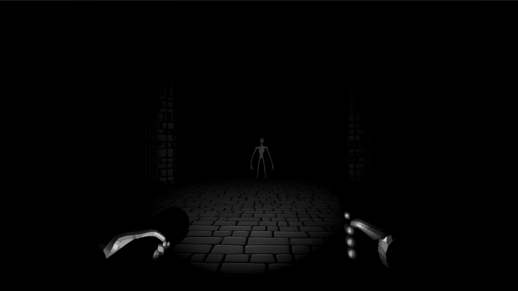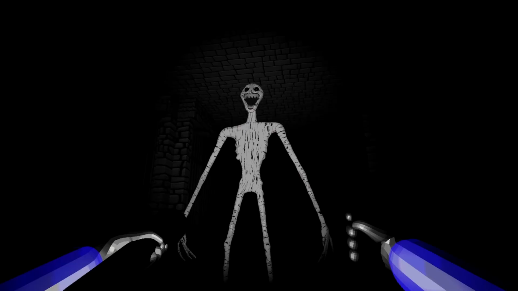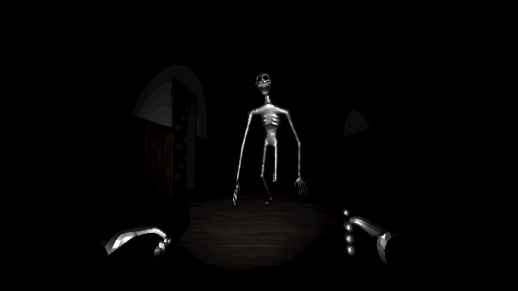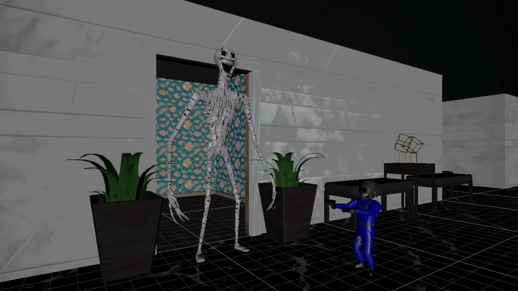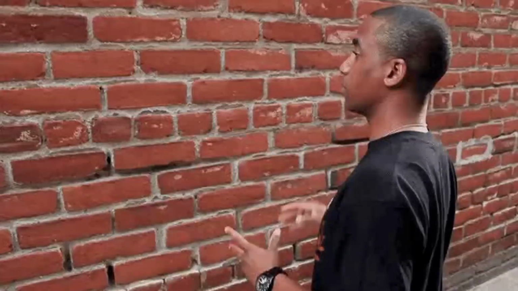The problem began when I imported the monster into the game. This guy is just not scary when you're the same size as him. So I decided to make him bigger than the player, which definitely gives him more of a scary vibe. But if he's bigger, now the environment has to be bigger as well to accommodate him. This is a problem. But I did what any good game dev would do, and I ignored the problem and moved on. Eventually, I came back to my Steam page, but I hit a brick wall.